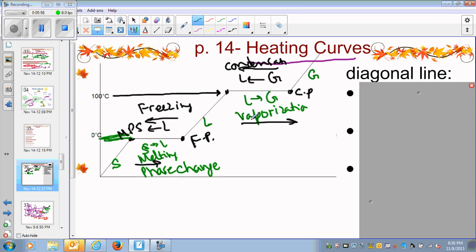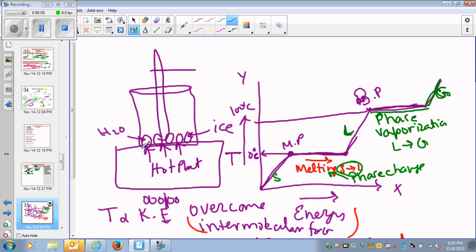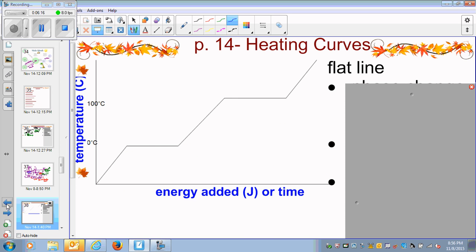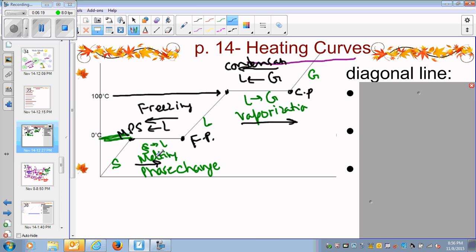Now, which of these are endothermic, which of these are exothermic? Common sense tells you that you were heating here. So melting only happens when it absorbs the heat. As I showed you on the picture, it is absorbing heat to melt. The heat is going in. So all of these phases that were absorbing the heat are going on the heating curve. So this is endothermic, and this is also endothermic. But going backward is exothermic. We take the energy out, and that is exothermic.